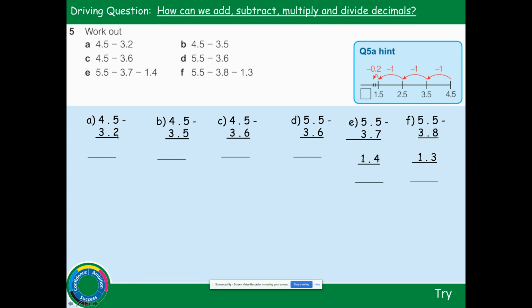So 5 subtract 2 is 3. 4 subtract 3 is 1. Okay, I'm sure you're going to line up your decimals a lot better than I've done here. Okay, so if you could have a quick look at the next ones, I'll just point out, because we've got 3 numbers here for the last 2 questions, take away the first number, get an answer, and then take away the third number. Okay, so press pause on the video and press play when you're ready to continue.